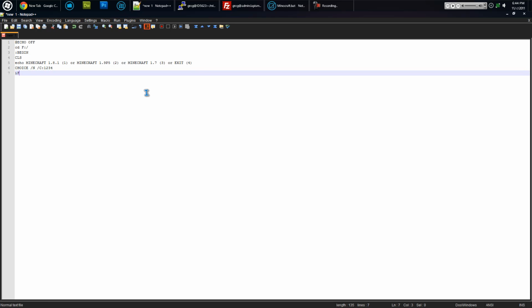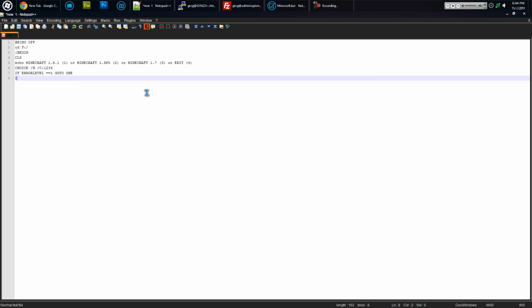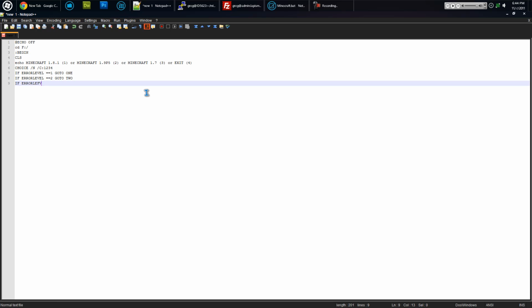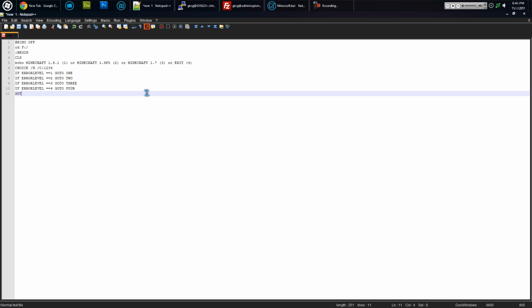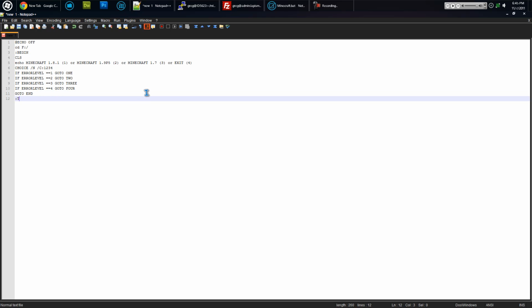And then if errorlevel equals, say, 1, go to function 1. And then you just repeat that for all of the choices you have, and then go to end if you didn't choose any of them. This is just to make sure it doesn't loop through all of the code.